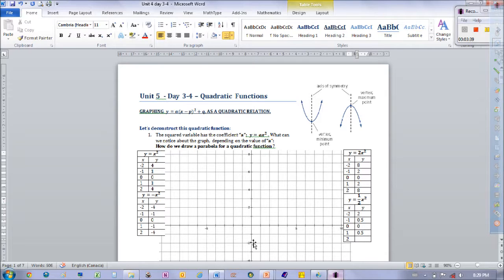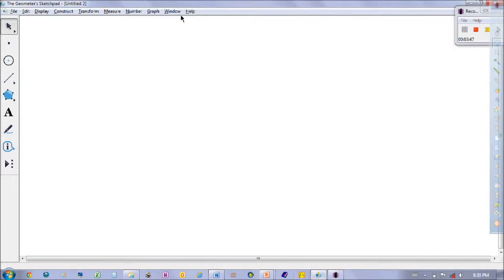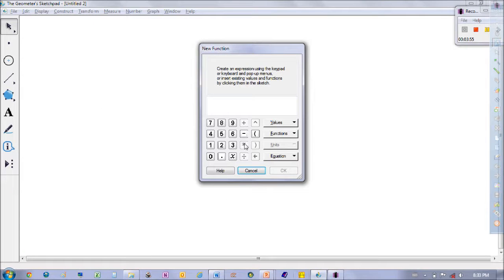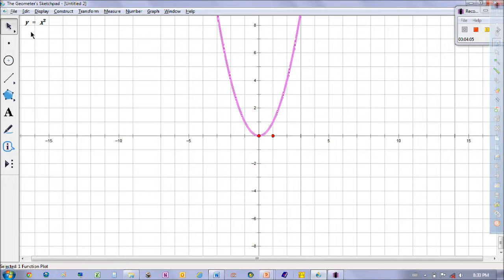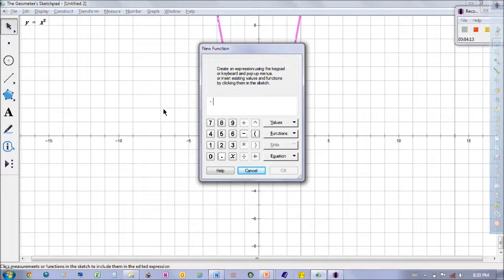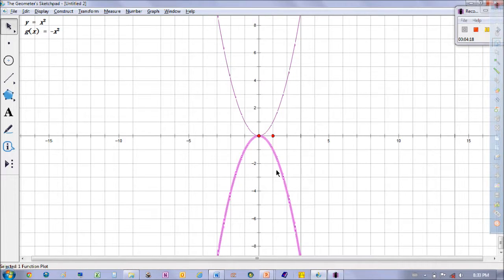So what would these functions look like on a graph? Let's graph them using the Geometry Sketchpad. Now, please remember you have access to the same software, downloading the instructions based on the school website, but should you not find them or have difficulty installing them, I'll be more than happy to assist you and install Geometry Sketchpad at home or in the lab. So I just graphed y equals x squared, and I will go on and graph y equals negative x squared, and it is a lot faster than drawing points on a graph, so it does help a little bit.